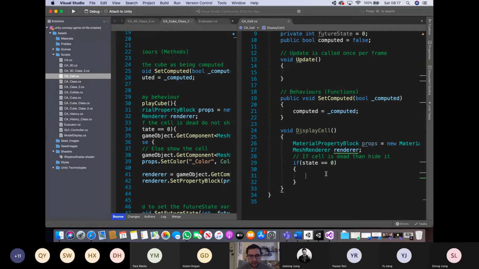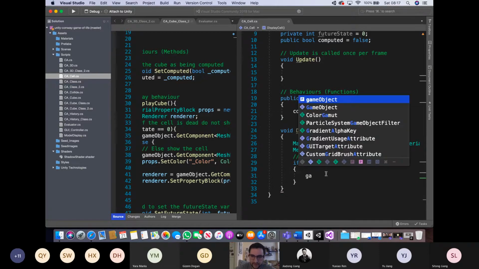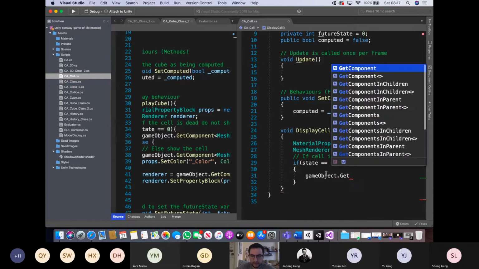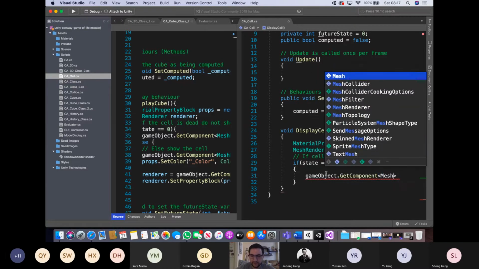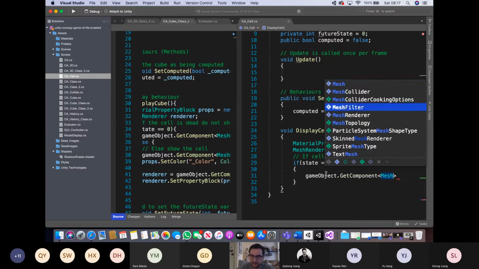So we're going to go to game object, get components, and the type of component we want is the mesh renderer, right?